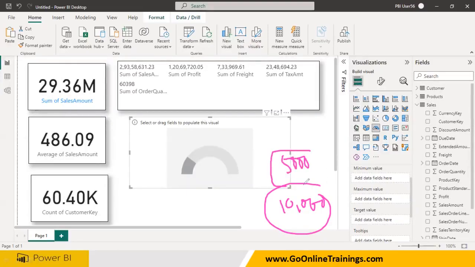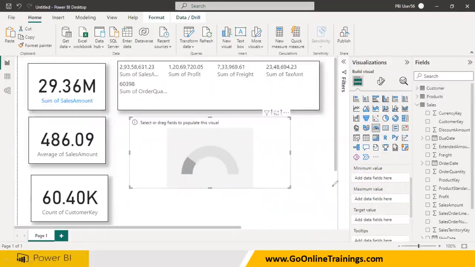Based on that, it adjusts the scale. It starts with 0 and has some maximum value. It takes this minimum value and maximum value, and based on that it sets the scale. You can put your own scale, or automatically it will create its scale.